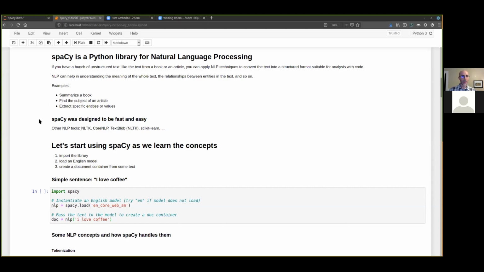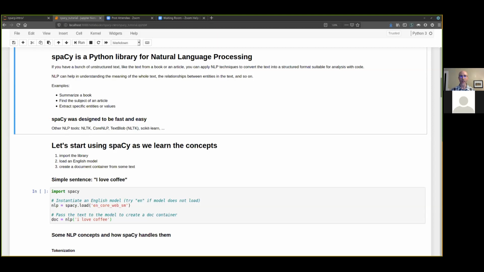So spaCy in particular was designed to be fast and easy. There are plenty of other NLP tools. NLTK is another popular one. I haven't used it much, but it's very much in the research world. So you can go a lot deeper with NLTK in terms of analyzing text and developing tools to analyze text. spaCy is also very powerful, but it's not meant to be as flexible.